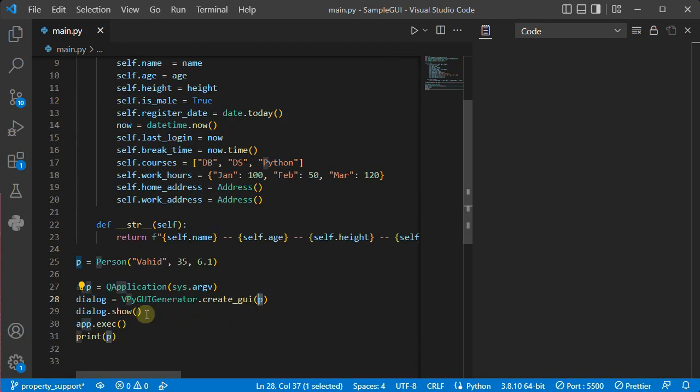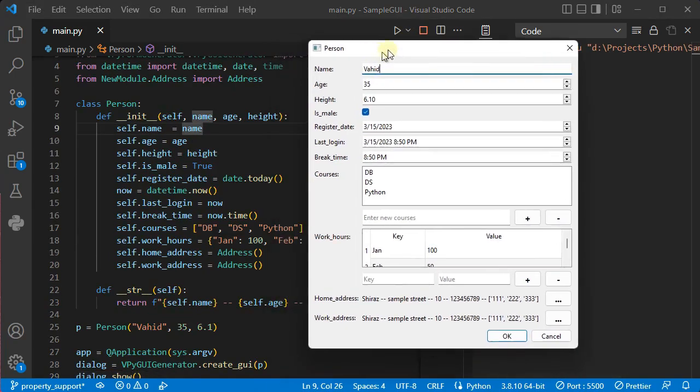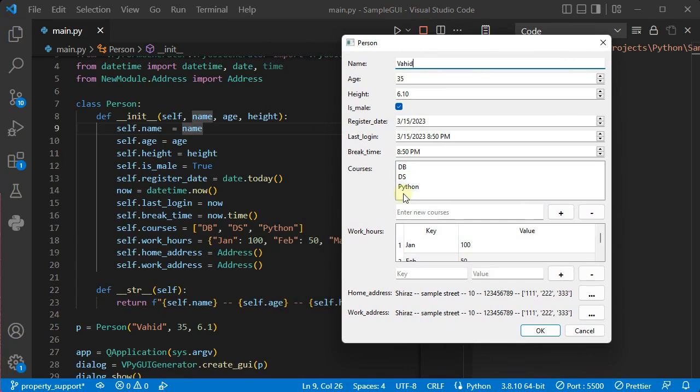As a result, a QDialog object is returned, and we can call the show method. For example, here if I run the application, you can see a form returned, and I can show it and work with that dialog. All the fields inside the class with the values that I used here are shown inside this dialog.